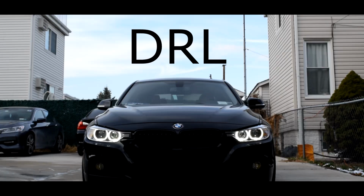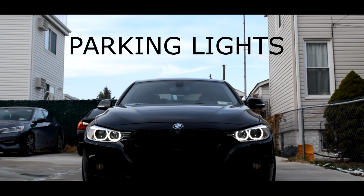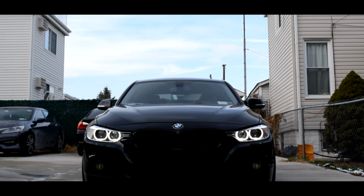Another thing we coded was getting the amber lights to turn off on my depo headlights, and it made them look 1,000 times better without that nasty, ugly, orange, peachy, yellowish turn signal light that's on all the time. We disabled it, so now it turns on only when I use my turn signals, and that is it. When I'm not using my turn signals, they are off.